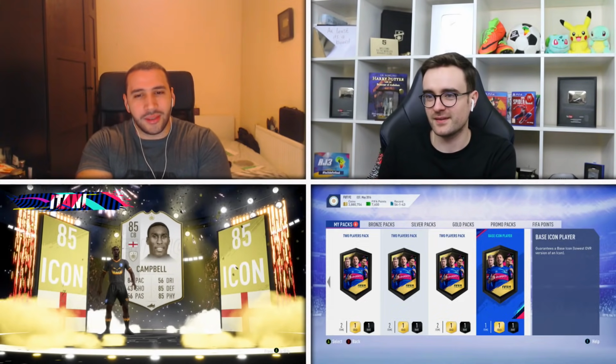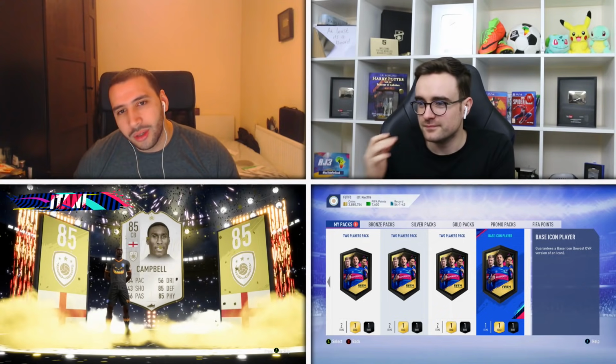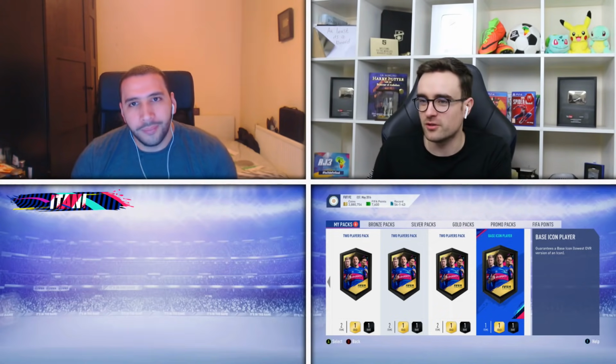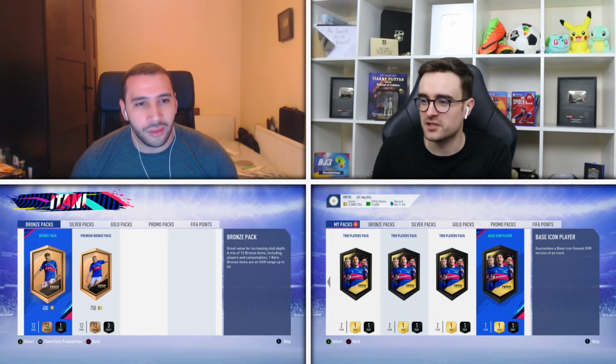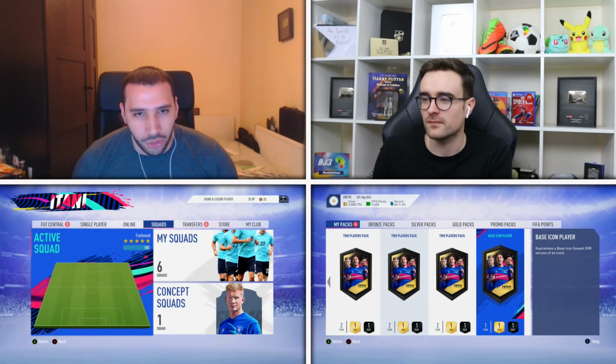Okay, looking at his stats, it's decent, you know. 84 pace, 85 defending, 85 physical. If you slap an anchor on him, he's actually all right. I mean, he's got 56 dribbling and 56 passing, so you're just going to have to press B and clear it. But in terms of actually being a defender, he's not too bad. Yeah, he's a usable one, I would say, for sure.